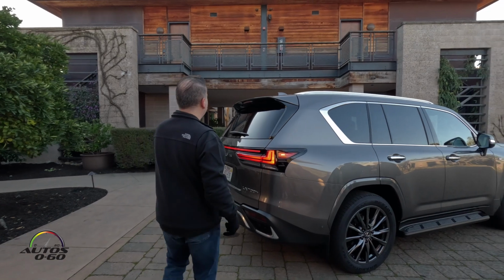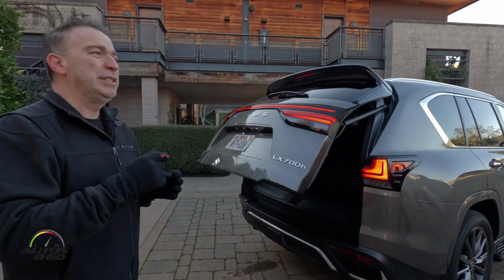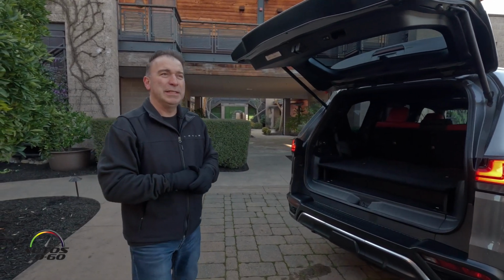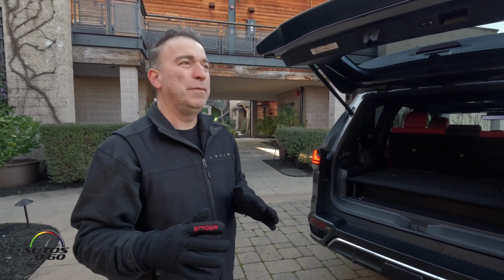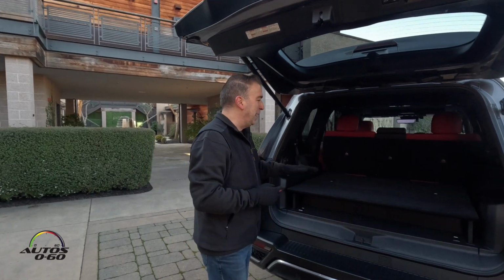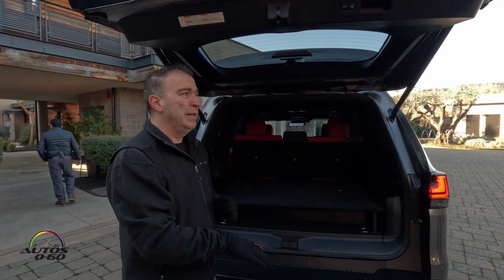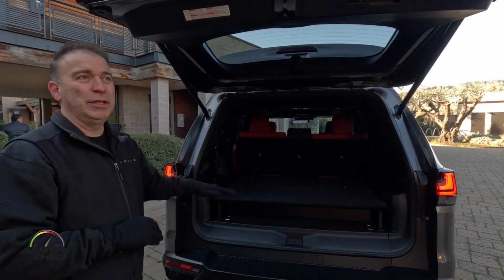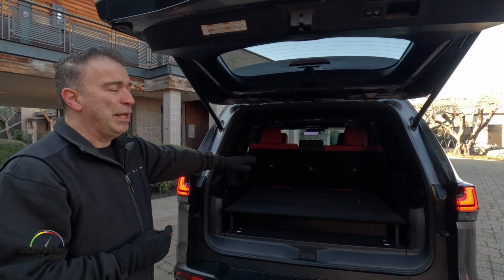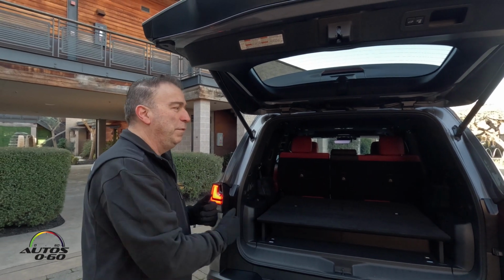But like I said, for what I was explaining, we talk to the consumers, not just in our market, but also in other affluent markets, and they said, we still wanted to make sure that we can still have the seating capacity and still some type of fold flat capability. So what the chief engineer and their team developed is that because of the location of the battery on the vehicle, we can't put it inside the frame itself, so the seats no longer can go fold flat into the cargo area. So they still remain, they'll sit on top, but you're not losing any headroom, you're not losing any leg room, you just don't have that full fold flat capability.